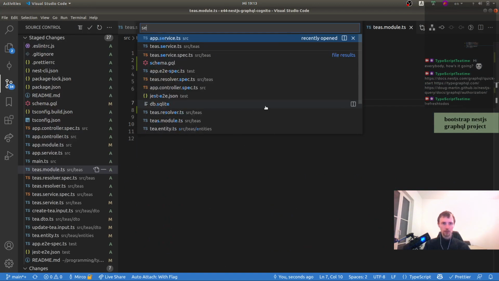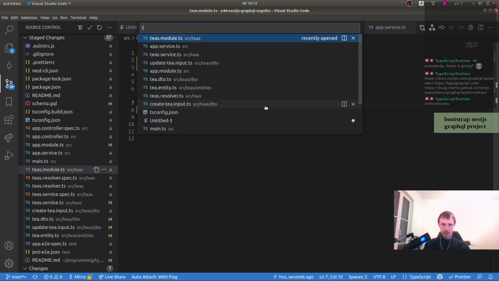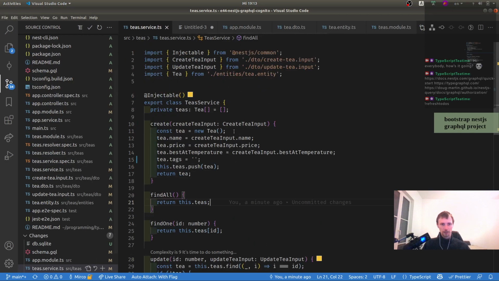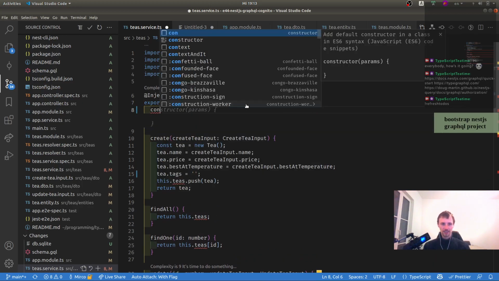We of course need to update the service. Not app service, T service. Because currently it only ever works on this kind of boring in-memory thing. But we want to persist stuff.